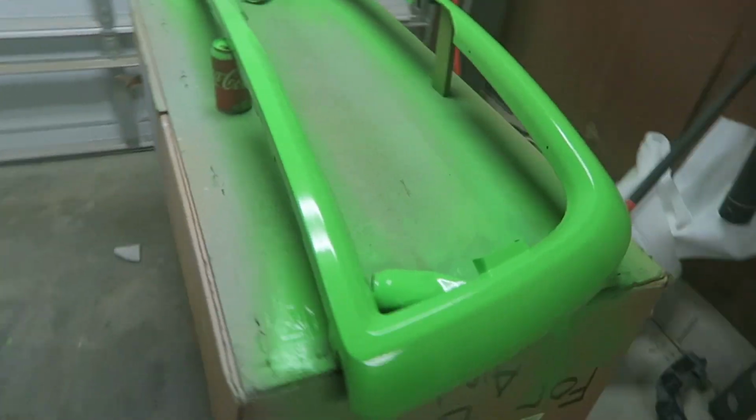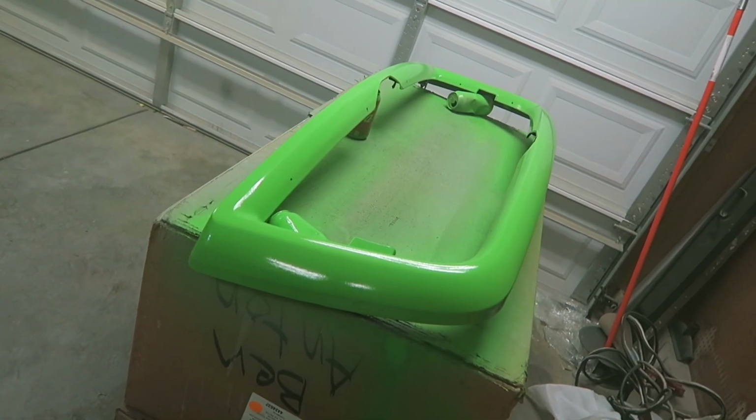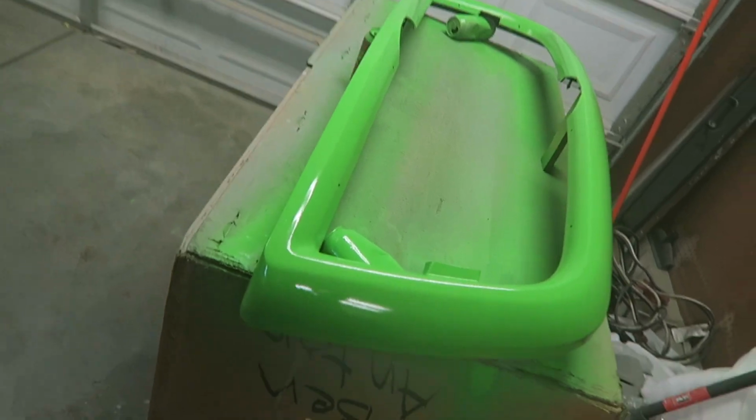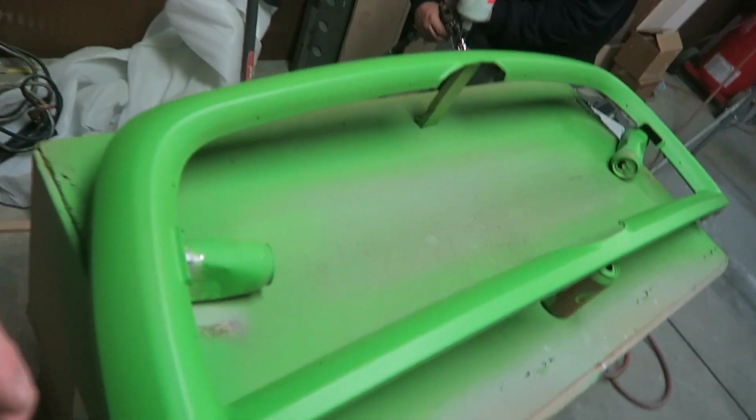We're gonna let this dry, probably go get some food, and then come back here with another coat, and then we'll shoot it with clear, and then we'll put the insert back in there. But it's looking good. All right, we're going one more coat on this, and we should be good to go. Here we go.